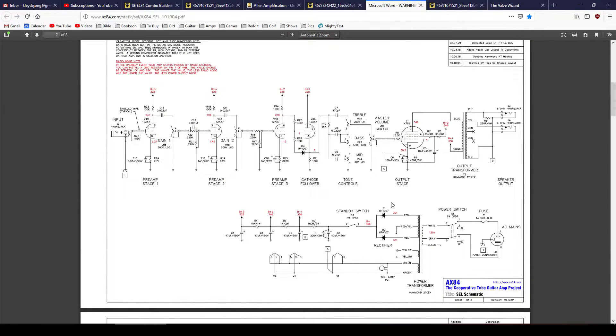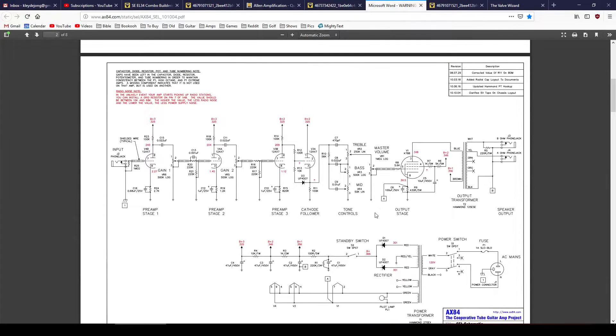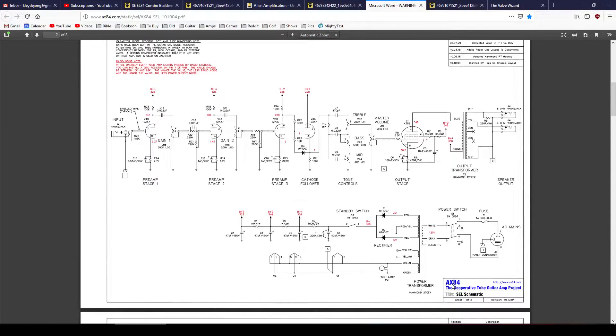So based upon all of that, I went and found some schematics that could point me in the right direction. And I came across this one. This is AX84's SEL schematic. This has a KT88 in the power stage, but I believe an EL34 could be used as well. And I mostly just use this as a template to gain some ideas from. This is where you can see where I initially got my dropping resistors and just how I would set everything up on this secondary side. And then also, I really took a lot of inspiration over here on this power tube on how to wire everything. I pretty much took it straight away from this 5.6K resistor moving all the way to the output transformer, everything. It was pretty much taken note for note from a working existing schematic.